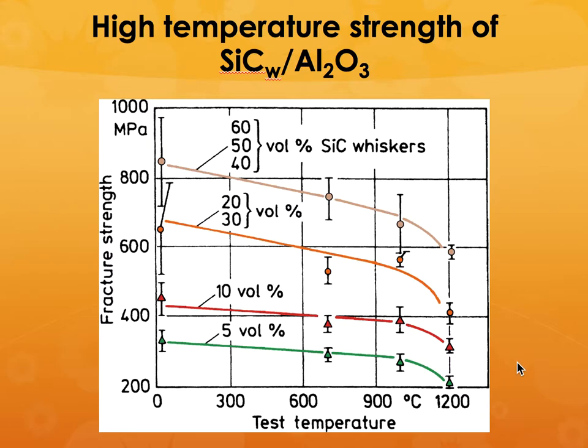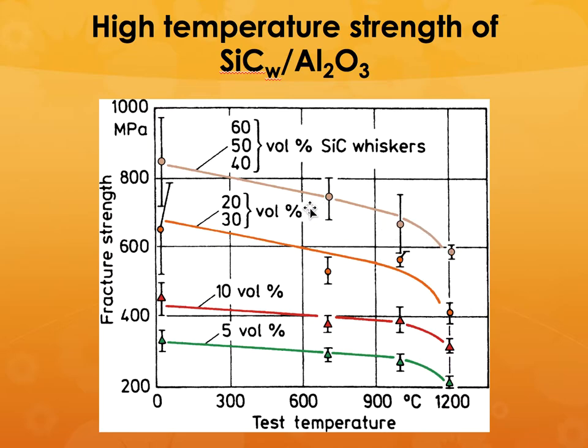But what happens is that if you start plotting the fracture strength versus test temperature beyond a certain point, in say, for example, silicon carbide whisker reinforced aluminum. By the way, just to point out, there are not too many composites with whisker reinforcement in use in today's applications, and that's because there is quite a bit of issue with the use of whiskers, because those whiskers can lead to things like silicosis and so on. So you want to avoid those kinds of health effects. So you may not find too many composites with whisker reinforced material, whisker reinforcement.